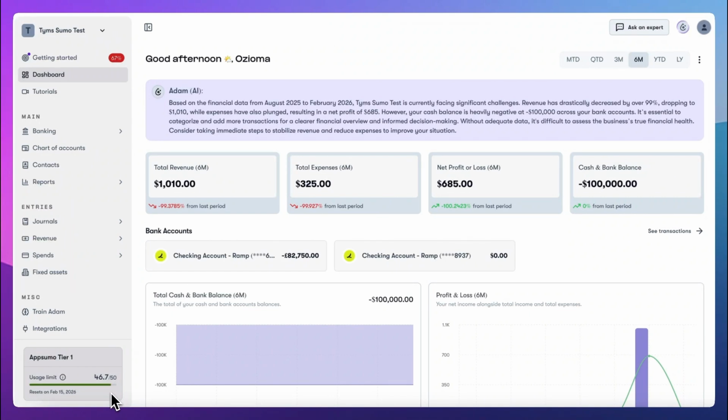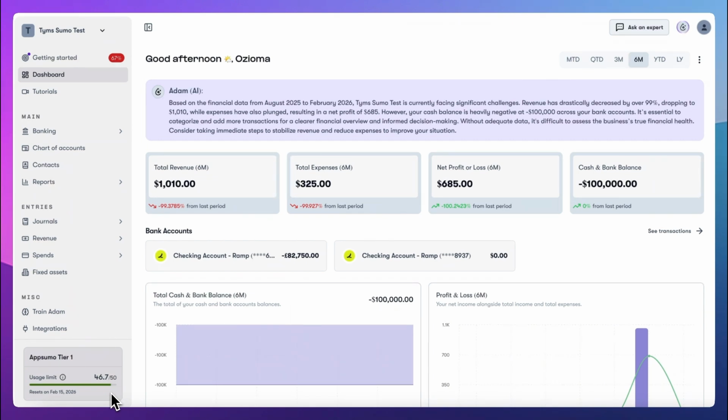Transactions include bank transactions. This includes transactions from manually uploaded bank statements or automatic bank sync, which pulls in your transactions automatically. Invoice records, bill records, journal entries, and other financial records. Each single transaction created or processed consumes 0.1 credit.